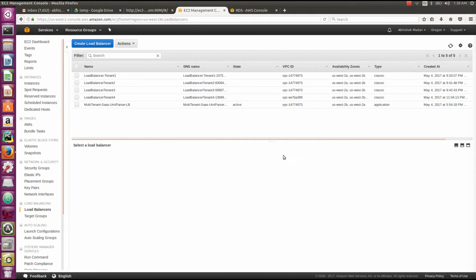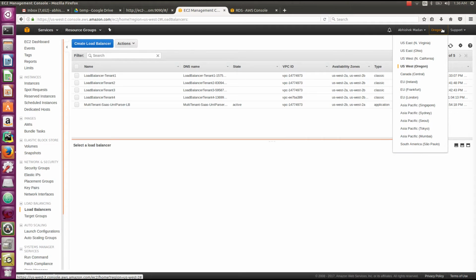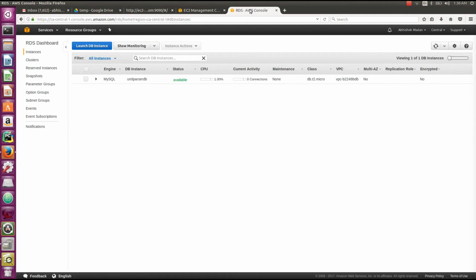All this infrastructure is orchestrated in the Oregon zone of the Amazon availability region. Similarly, the Amazon RDS service is also being used. As you can see, the RDS service being used is MySQL.